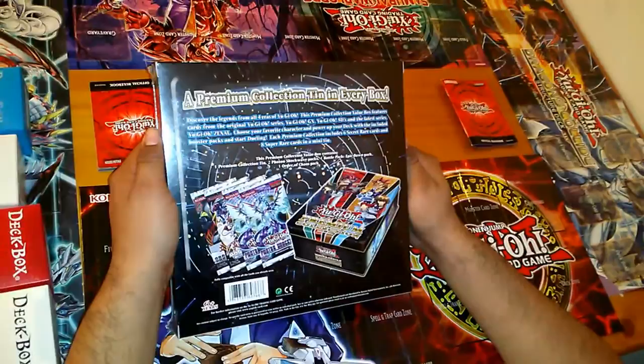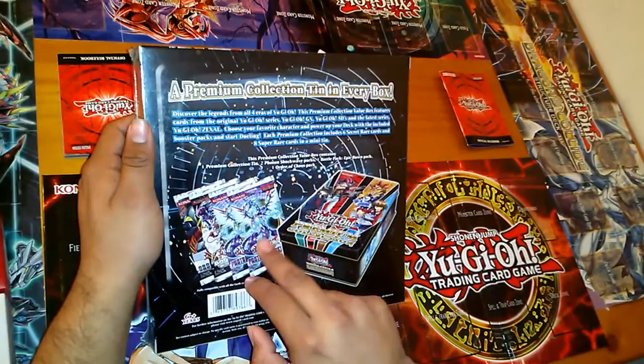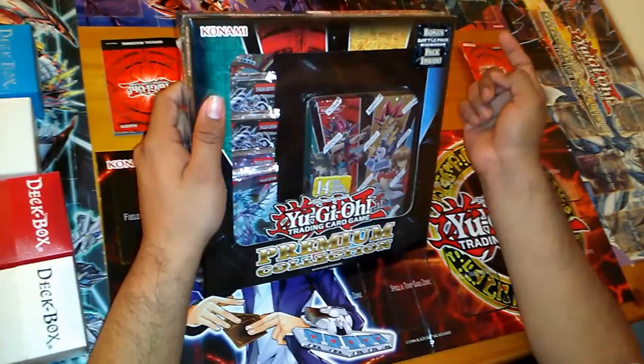Each premium collection tin includes 6 secret rare cards and 8 super rare cards in a mini tin. And it also comes with packets. It comes with 2 Photon Shockwaves, 1 Battle Pack, and 1 Order of Chaos. And I see 5 packs here, so I don't know why that's it. But yeah, let's get this open.